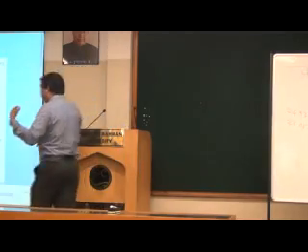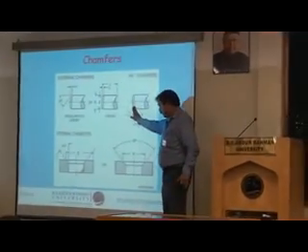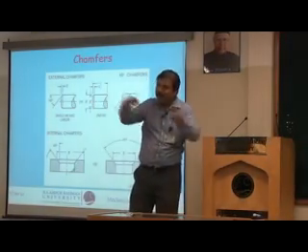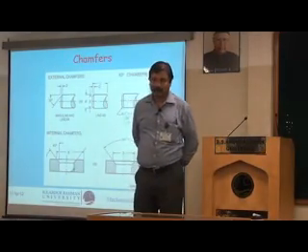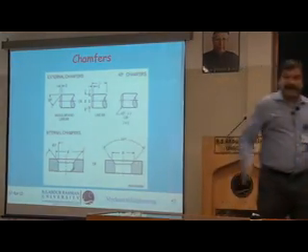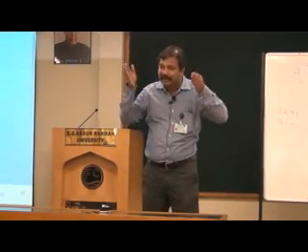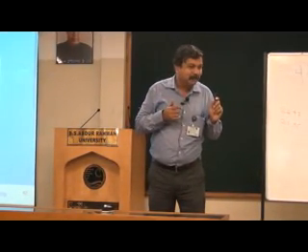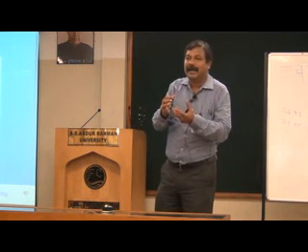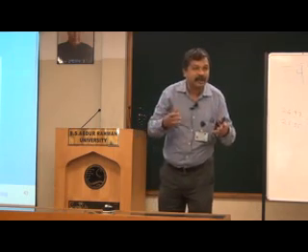Now, from the assembly point of view also, a chamfer has significance. If I don't have a chamfer on the shaft or on the hole, imagine putting them together. It will be very, very difficult. The end of the bolt will have a chamfer. The top of the nut also will have a chamfer. Why? Because when I try to assemble them together, they will automatically align much more easily.